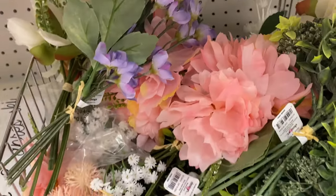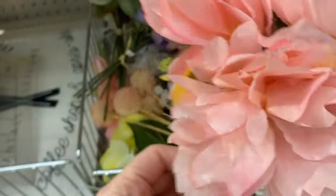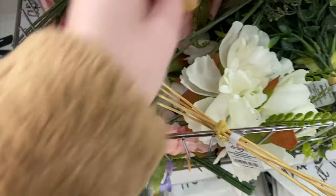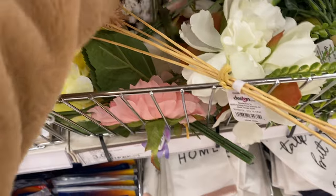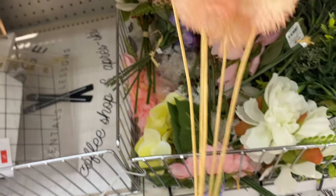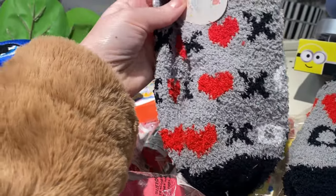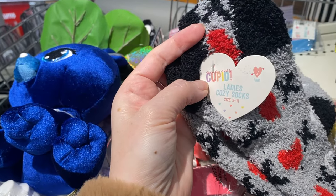Considering it's normally a dollar per stem at Dollar Tree, but sometimes you can get a bouquet for a dollar — that's kind of where Dollar Tree beats out their prices. But Target has prettier flower bundles, I will say that. A lot of their flowers are more on the modern side. Like these little floral picks — I'm not sure what to call them, but they're actually part of their winter decor according to the tag. Next, I found these adorable little socks. I always get a pair of socks for every single holiday and season from Target's Dollar Spot because they are a dollar, and you just can't beat how cute they are.